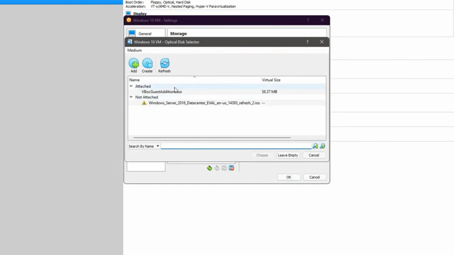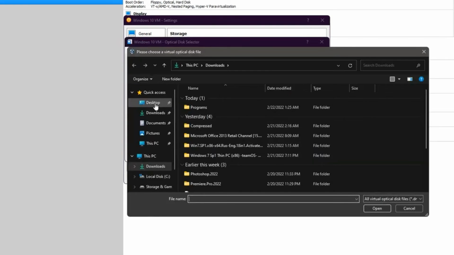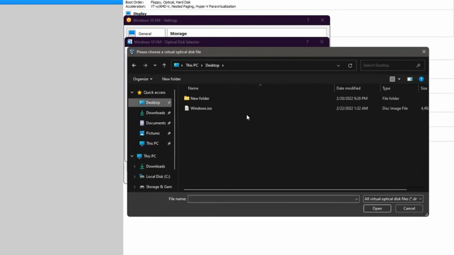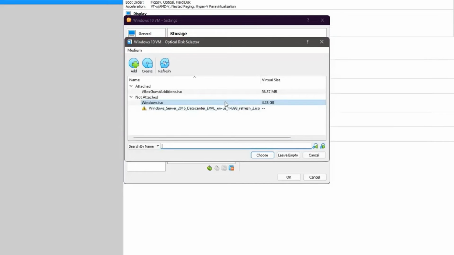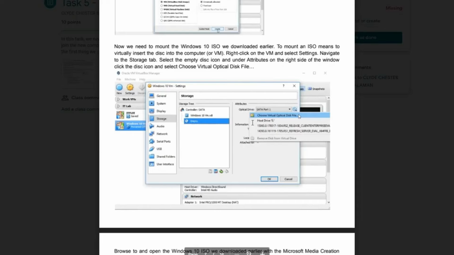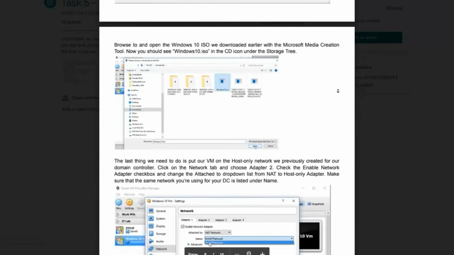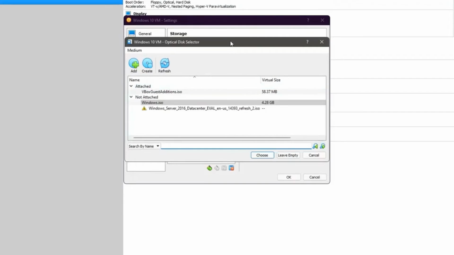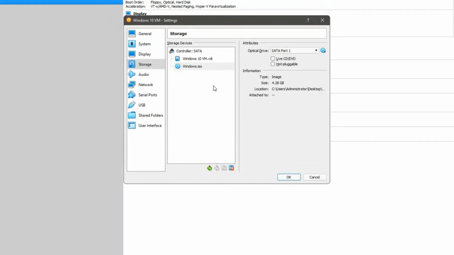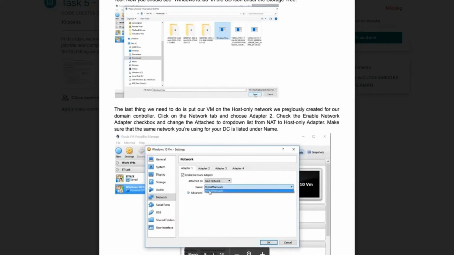This file, then add, then desktop, then this Windows 10 ISO. We attach that ISO. So choose.